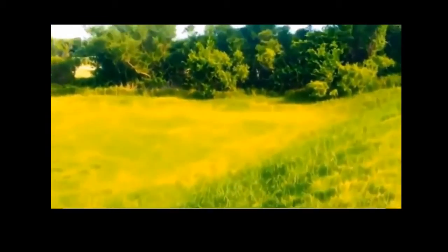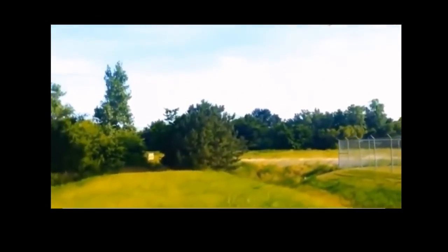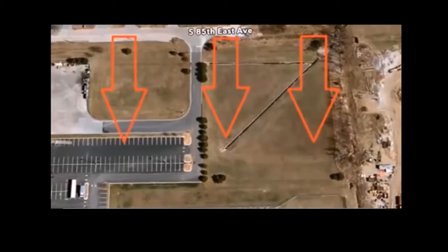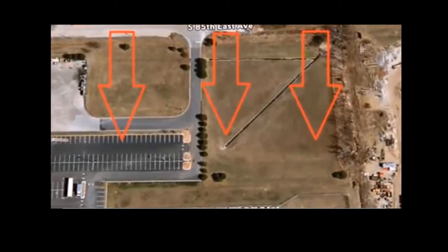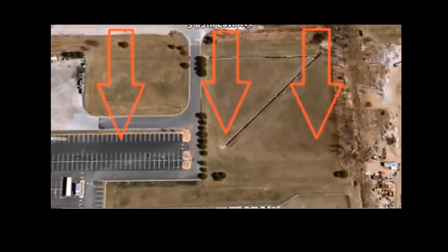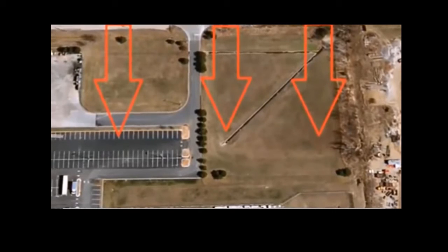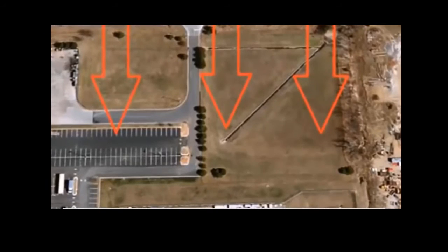But if you look, it's just weird how it extends to this land over here. Like, looks like something was dug out, just filled it back over with dirt at one point. So, are there tunnels under Walmart? Absolutely. The red arrows actually follow along the path where I believe would be the tunnel and where I was at shooting video earlier. You can see the parking lot looks to have new asphalt extended right over the top of what looks to be the tunnels.